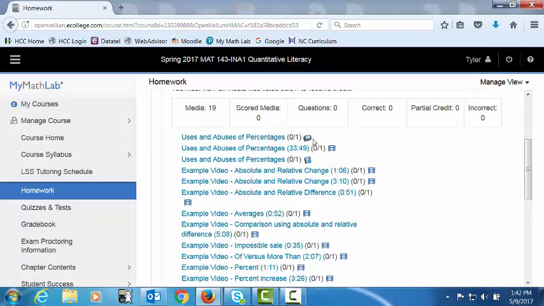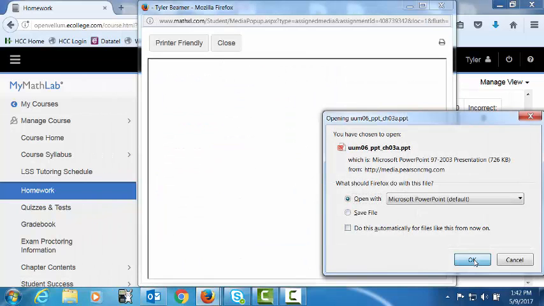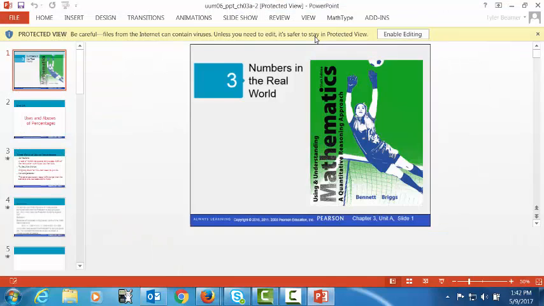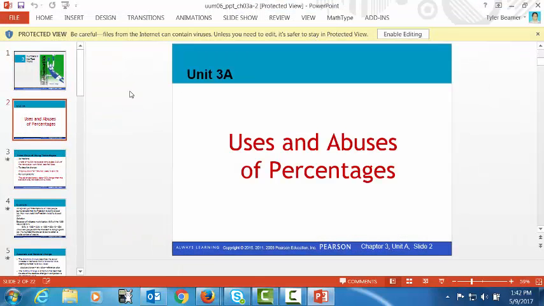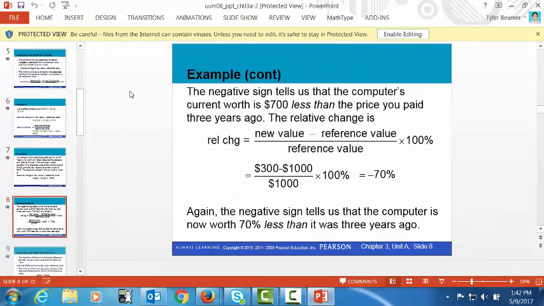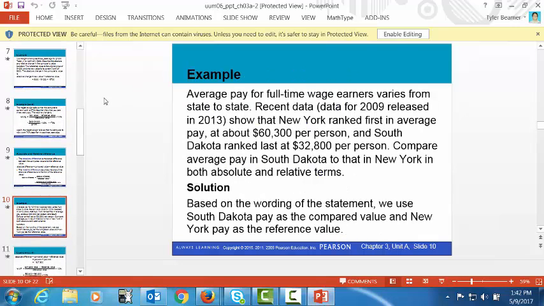This icon here describes a PowerPoint, so if you click on that particular link, you will see a PowerPoint for that given chapter and section, which will include definitions and examples for you to study, so you can learn the content for that particular section.